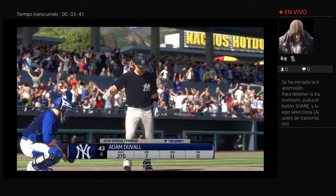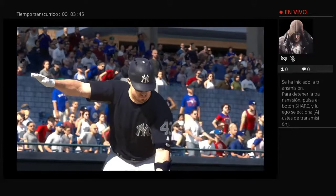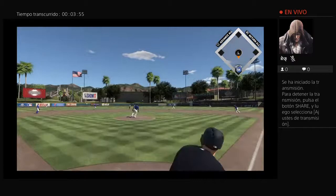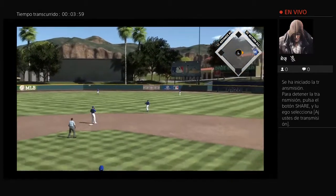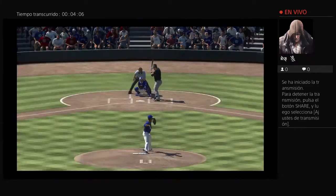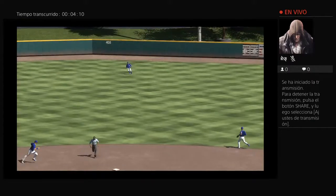Third, the designated hitter at the plate, Adam Duvall. First chance for him here in the top of the first with nobody on. Lined back over second, and that is in there for a 2-out base knock. Didn't waste any time, like the first pitch he saw, to keep the inning going. Well, that's good hitting. You want that fastball right where you're looking at it. Just take it right back at him. Nice swing.